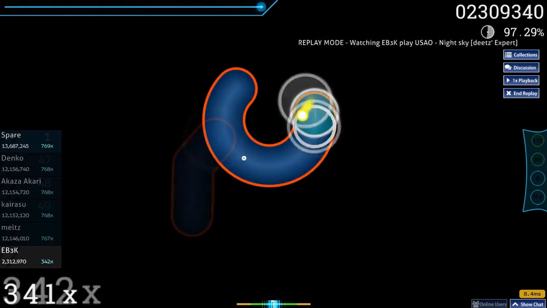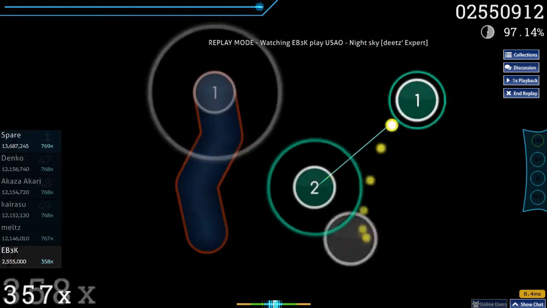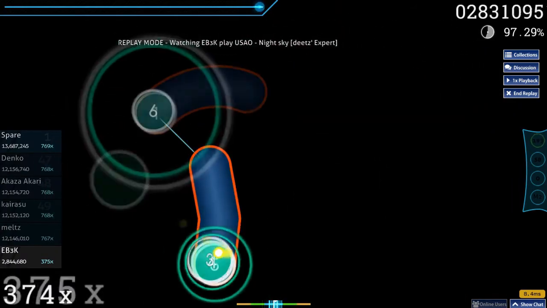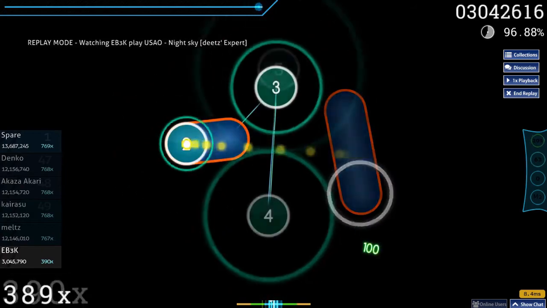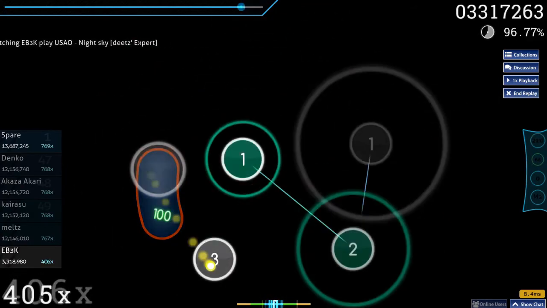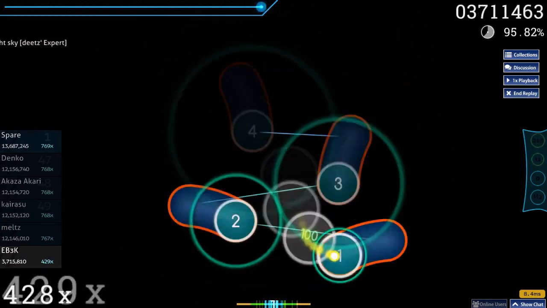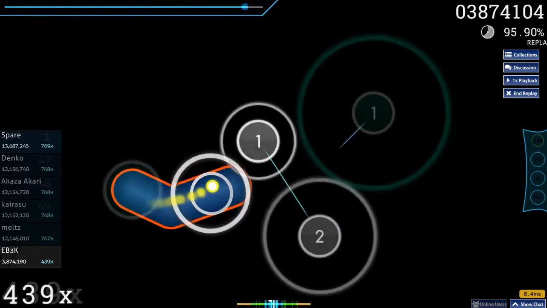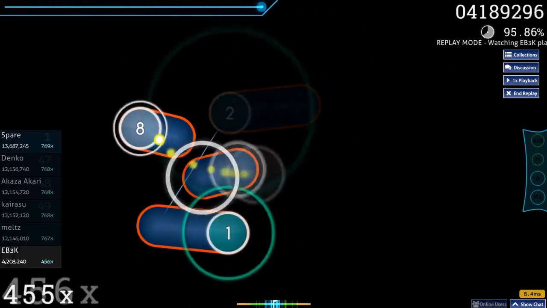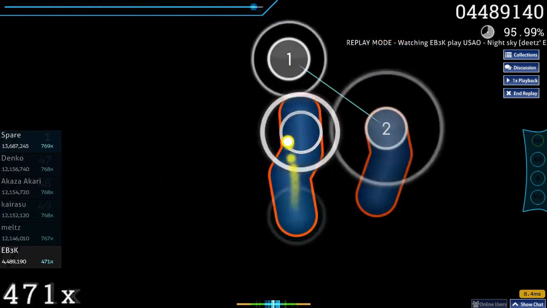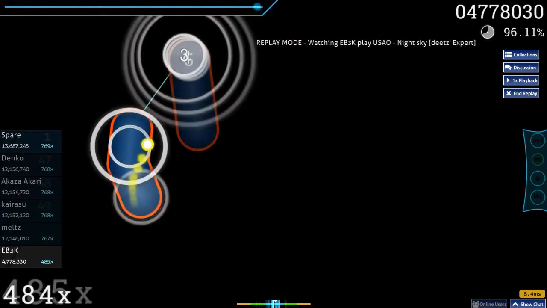But yeah, especially in hidden, there were instances where I clicked at the wrong end of a slider. So after a long and complicated process, I was able to remove the circle at the end of the slider for my own skin. So if you want to check it out, there's links in the description below, so yeah.